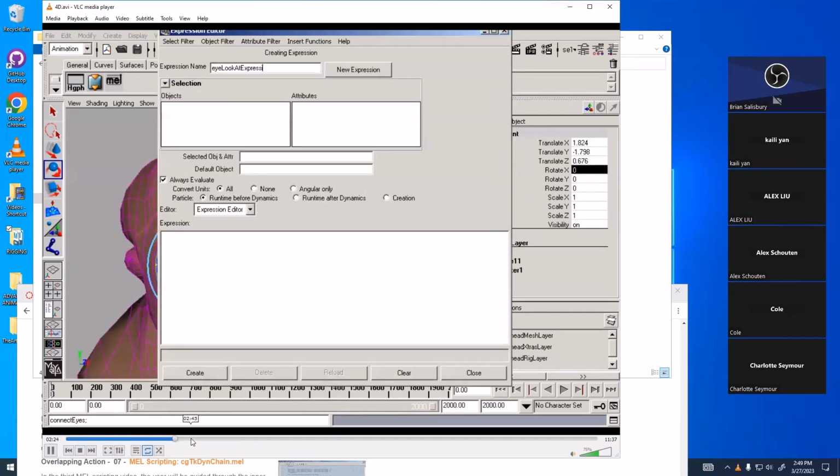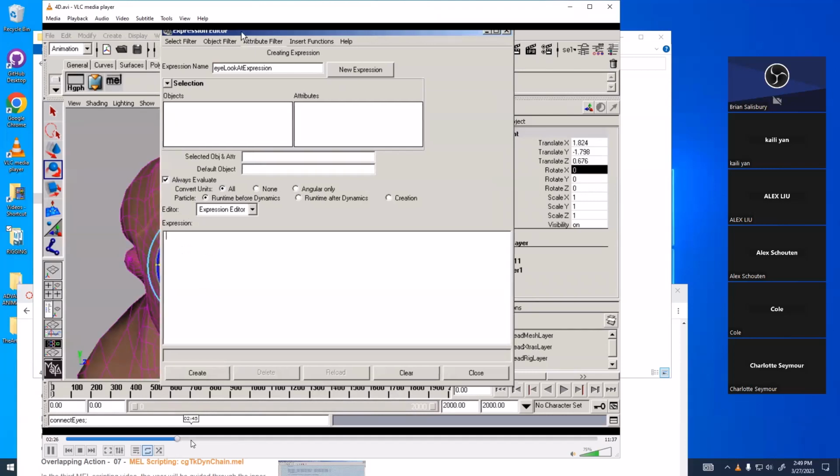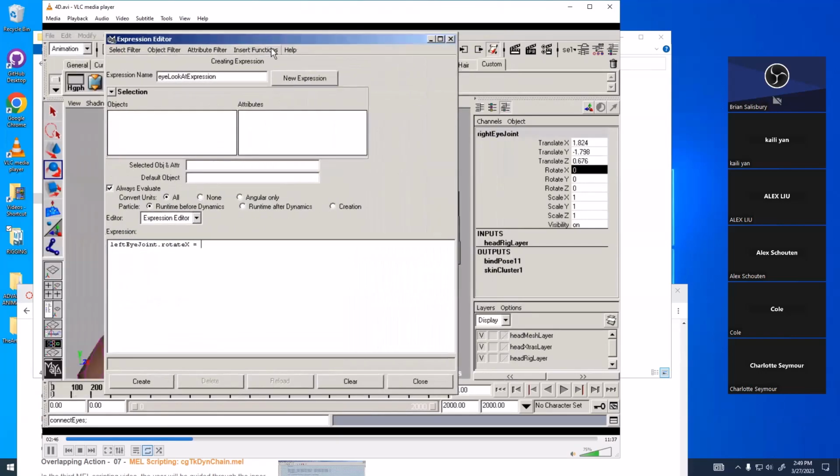And we're going to expression. And let's start by driving those eye joints. So we'll say the left eye joint dot rotate X, and that's rotation making it look up and down, is equal to, I believe it's called the eye look at control. Let's just try that out. Eye look at control dot translate Y. And we need to multiply this by, I think 30 should work, or 30 degrees, so that the eyeball rotates 30 degrees, because the translate Y on this controller object goes from -1 to +1.